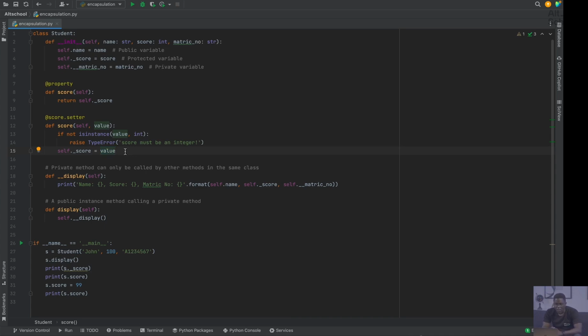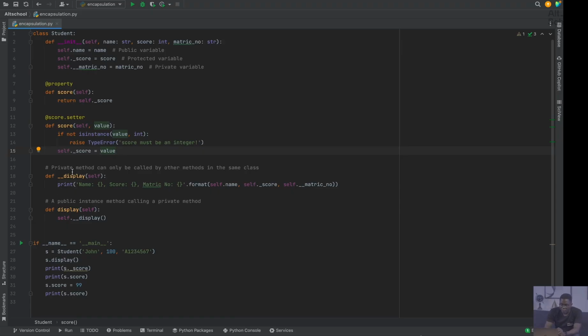Now, as we have public methods, public variables, protected variables, and private variables, we also have private methods, protected methods, and public methods. By default, every method you create in a class in Python is public.